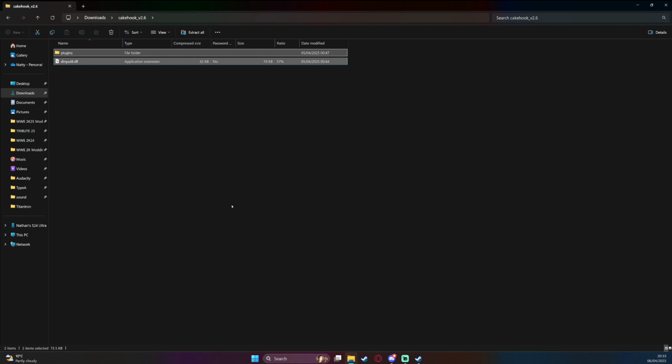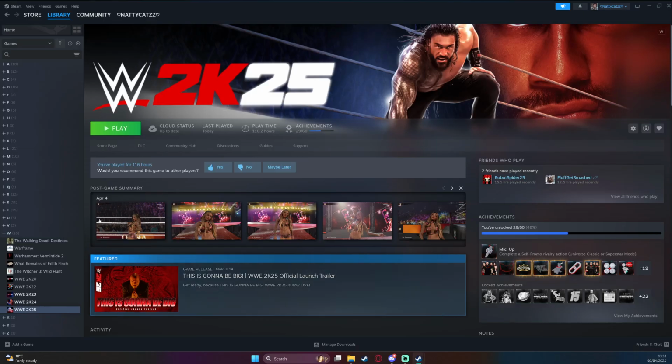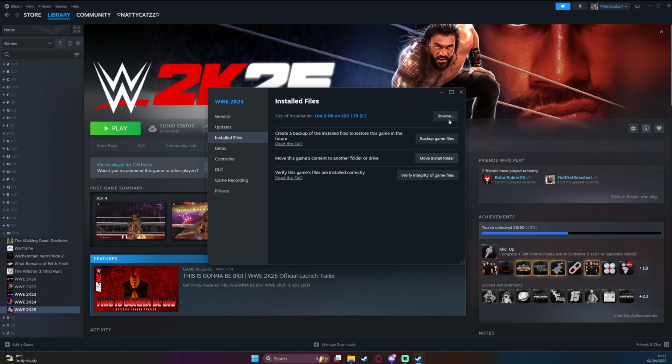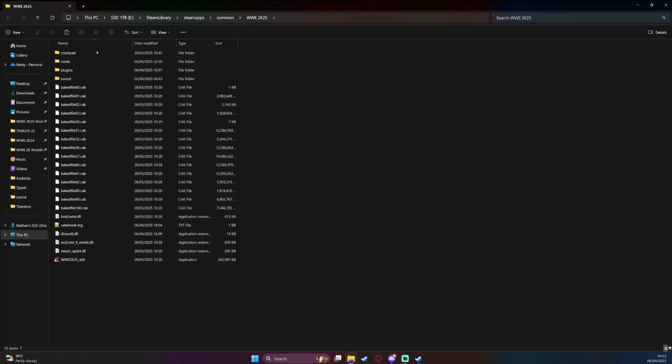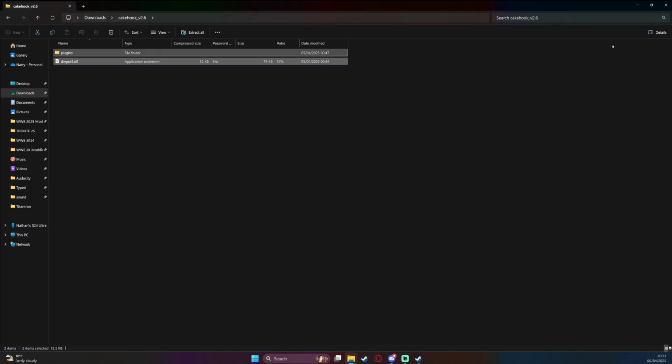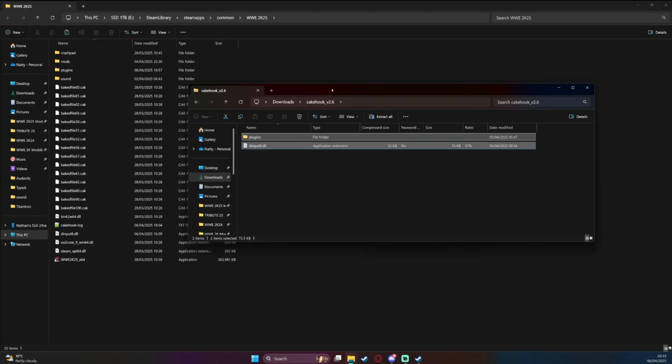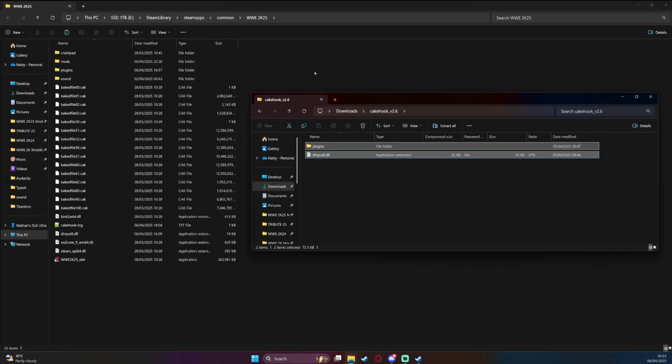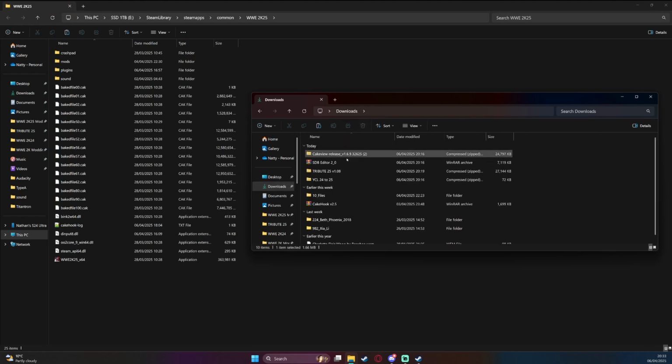If you don't know how to find it, load Steam up, go to here, press properties, and then installed files, browse, and it will take you directly to where you need to be. So all you're going to do here is copy these. I'm not going to do it because I've already done it. Drag them into here, done. Then you can delete this.